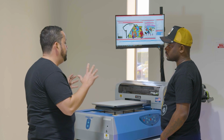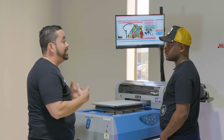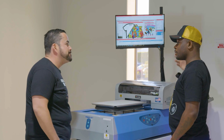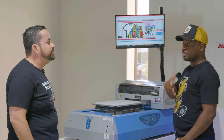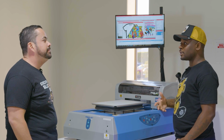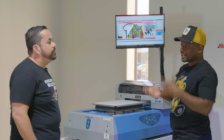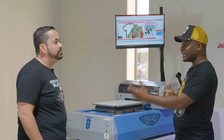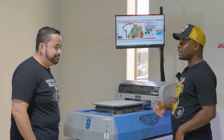So the ink you use is super important so you can get that nice quality. Now tell me about these inks. The good thing about these inks that are formulated with your machine is that they work for both DTG and direct to film, which is pretty awesome, because otherwise you would have to switch out your inks, and it becomes a hassle to get into this process.